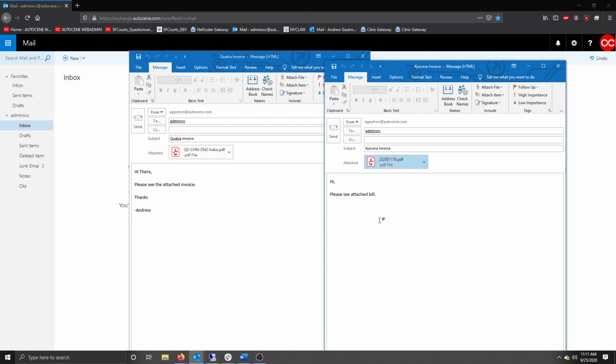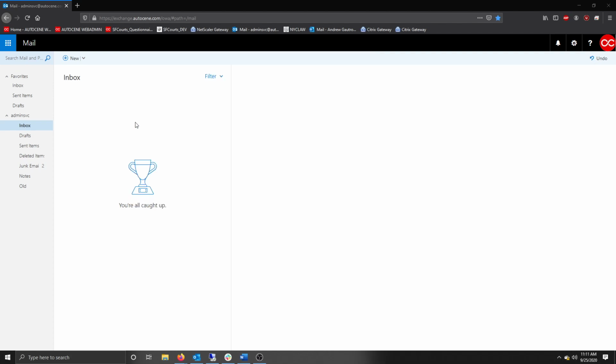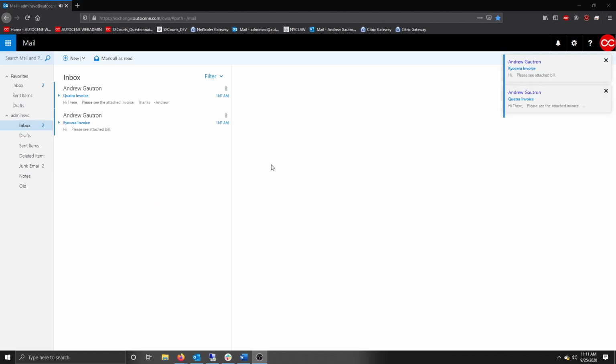So first things first, we're actually going to send these in. They're going to go to our central email box here. So on account of that, hey, look, I've sent some invoices in. You can see them popping into the admin inbox there. I haven't touched them yet. So we're just going to give it a second, and you can see that they were read through. So that's our first component.